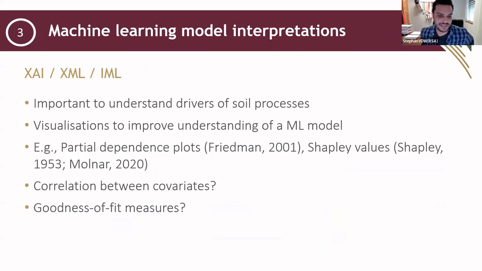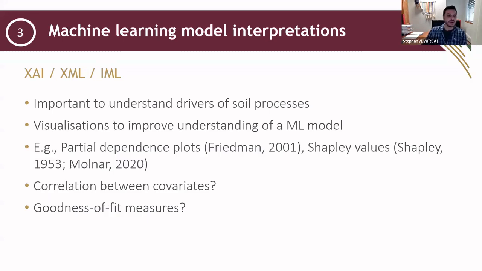Something that's not just current in DSM, but is currently all over, is the research in explainable machine learning. There are a couple of acronyms. People say XAI, XML, IML, which all mean the same thing. I see there was also a presentation on CoE-MaSS on this topic a few weeks ago, so gladly go watch that video to look into the details. But this is very important research to help with interpreting the machine learning models back to your predictors. So how does temperature, how does cloud cover, how does precipitation influence the property that you are predicting? It's very valuable research.